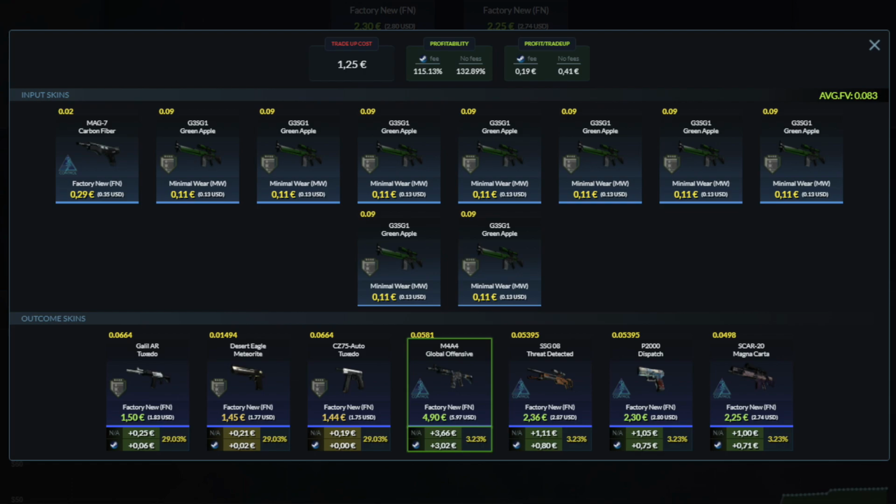We're going to use 9 FANG skins with floats under 0.09, and you can buy these using buy orders for 11 cents, and 1 Control skin for 29 cents in factory new. The lower the float you can get, the better. And the important thing here is to keep the average float under around 0.083. Both of the tuxedos are going to come out factory new, so this is going to maximize our profits.